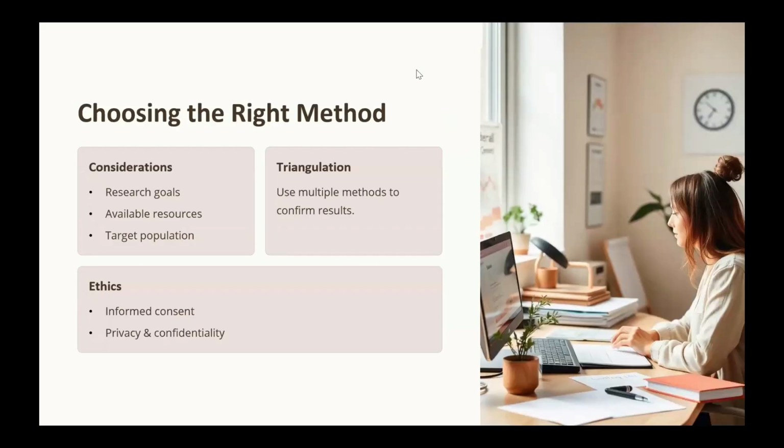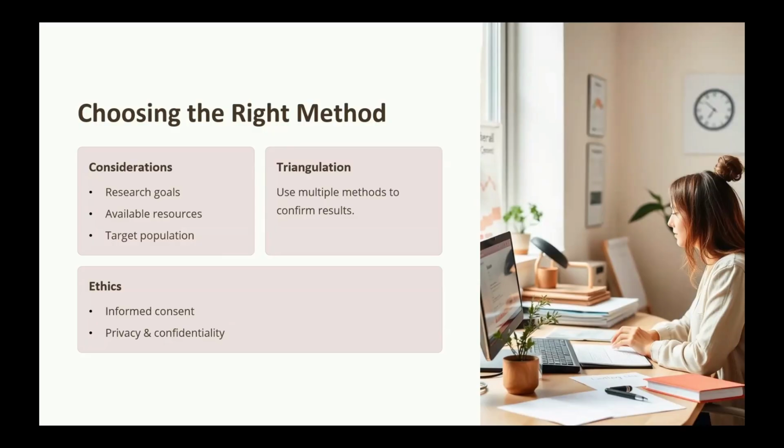So choosing the right method, you have to consider your research goals. Where am I going? It's not that, let me use mixed method. It's not that, let me just use qualitative. Oh, I think I like... It is not about your likeness. It is about what you want to achieve. It is not about you. It is about your research. It's about what your research has set to achieve.